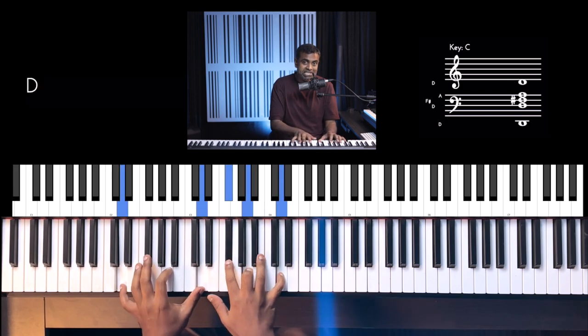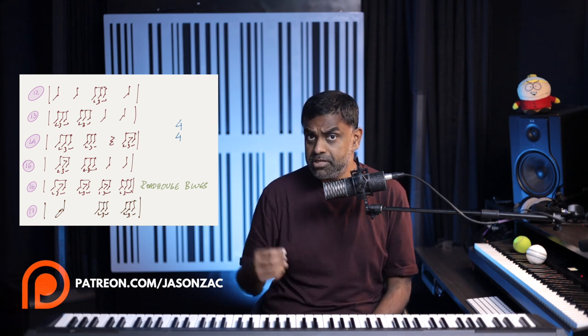It's a bit tricky to get that 4 and right. So that pretty much covers eighth notes or quavers. And I don't want to leave it at that. I want to now move into the next time division.